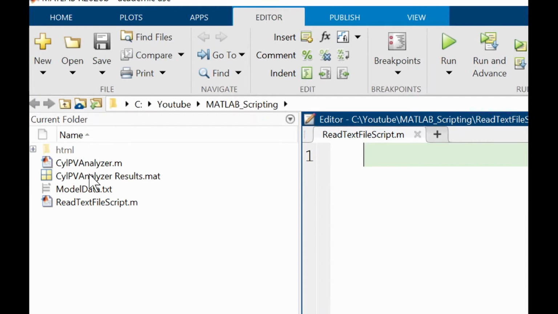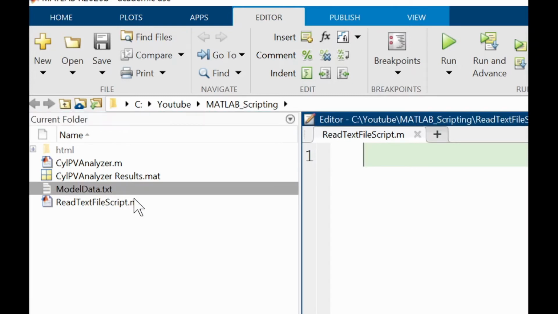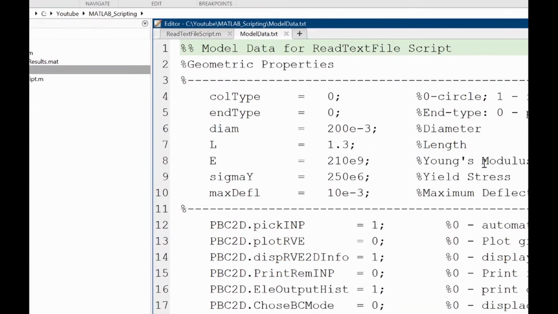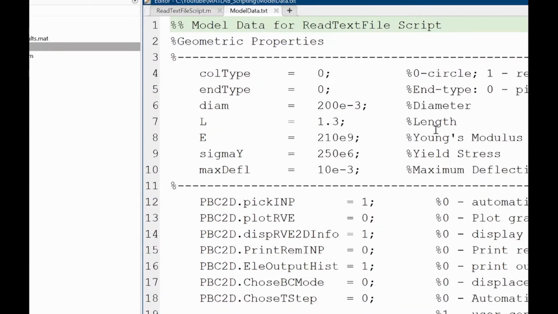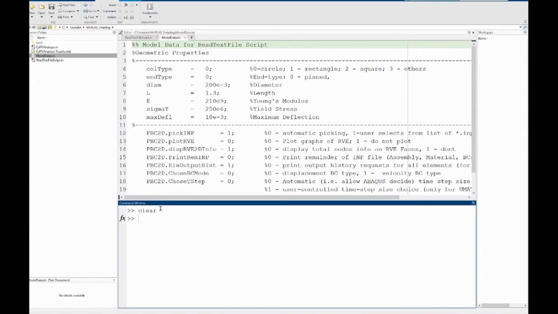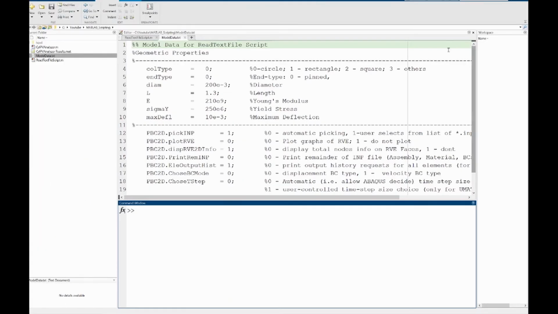The text file we want to read is this model DST file. So if you open it, it gives you an idea of what the content of this file is. I've got some parameters that are declared, and then some debugging information that I'm going to use for another part of the code. The content doesn't really matter, it really depends on you, but you want to read that and make it available in MATLAB. So I'm going to clear my workspace, CLC. If you look here, there is nothing in the workspace. We're going to see when we finish running the code if this becomes available in the workspace.